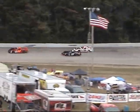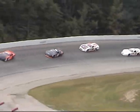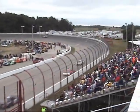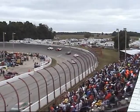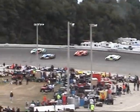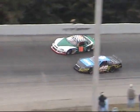Spillers fighting an ill-handling car. Middle of the turns now has Sturkowitz, who's made some big moves early. Sturkowitz started back in about the 8th position. He's up now into the 3rd spot. Spillers back to 4th, and Atkinson runs 5th. Closing on some slower traffic, the 91 of Rich Segovich broke his car for the Sportsman division on Saturday's practice, jumped into one of his street stocks to run for Sportsman points, moves over, lets everyone go around the high side.